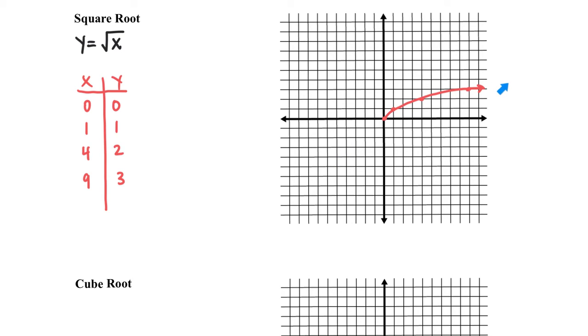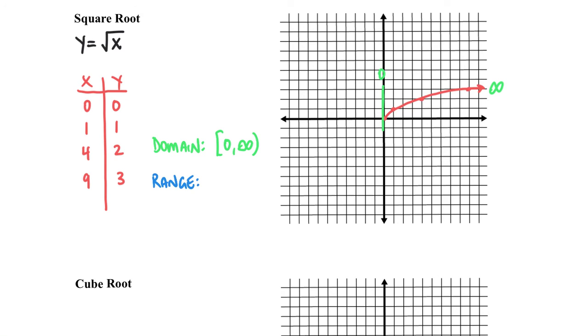So this only has the arrow in one direction, which is going to affect both our domain and our range. So this particular function, again, domain is left to right. This has a left-hand starting point. It's at 0. And on the right-hand side, it goes to infinity. So the domain for this is 0 to infinity. It has a stopping point on the left-hand side, but goes forever on the right-hand side.